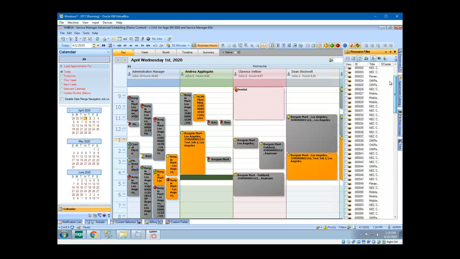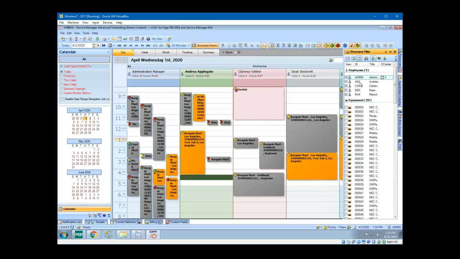But today we're going to deal with a phone call, and we're going to send one of our technicians out to do some work for our customer that's calling in. I am going to be using the admin employee. We can see here that is myself. I'm logged in as the admin employee, and it just will make it a little easier to flow through the screen using the same employee rather than jumping backwards and forwards.